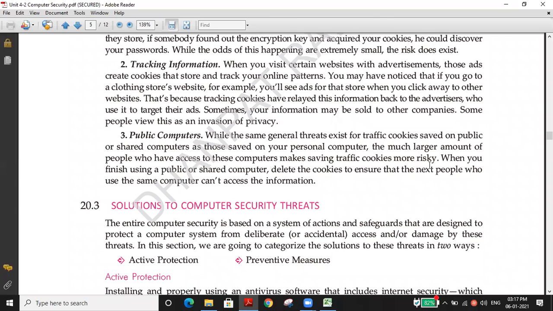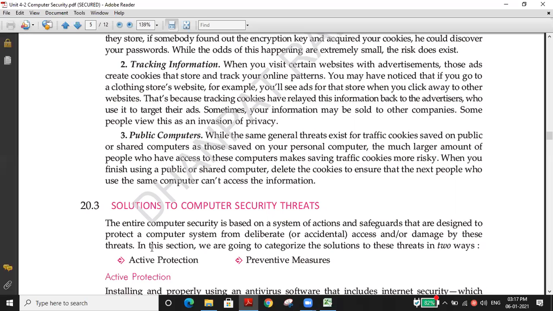Then we have to do the scan. We have to give the real time protection. And we have to scan all the files, especially the entire computer, at least once in a week, with real time protection. Then it will find out some virus and delete it. It will save our computer as well as our data, which we stored on the computer, from harmful contents like viruses or worms or anything. Have you got it?